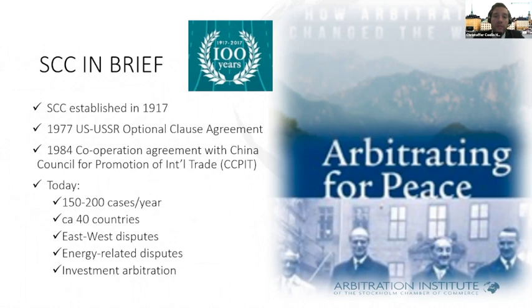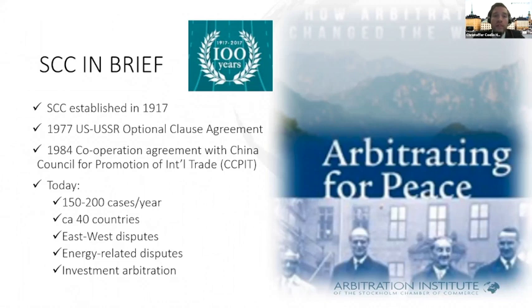So how did the SCC reach its current position? Well, one contributing reason was actually thanks to Sweden's political position as a neutral country. Because of this, the SCC became a venue of choice for the resolution of East-West disputes during the 1970s and 80s, when the Soviet Union and later also China began to expand their economic relations with the West. The SCC's role as the venue for resolution of East-West disputes was formalized in two agreements set out here on the slide, that is an agreement of 1977 and 1984 respectively.